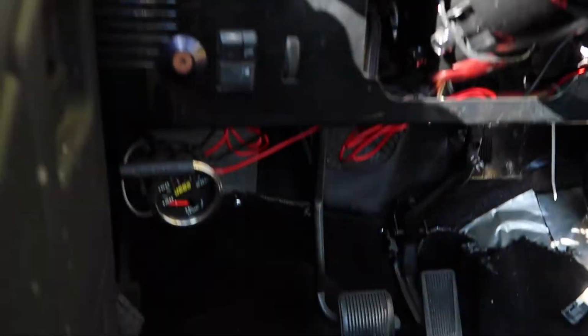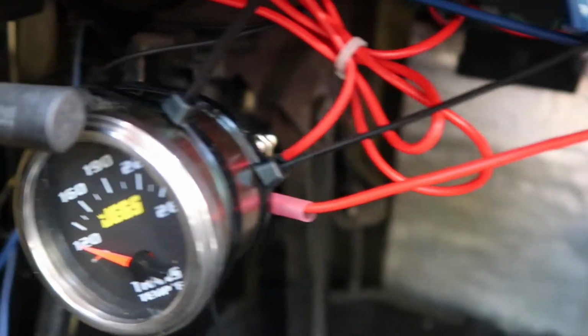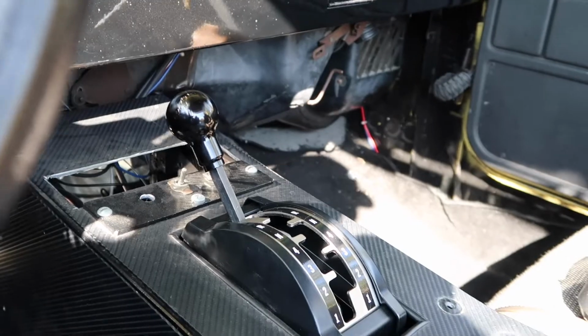But we temporarily got the temp sensor gauge in there. Notice the awesome wiring. The cool mount. It's called the zip tie. Two zip ties. Just to make sure everything's good. Temp's good. When we are up and running. Shifter is ready to go.